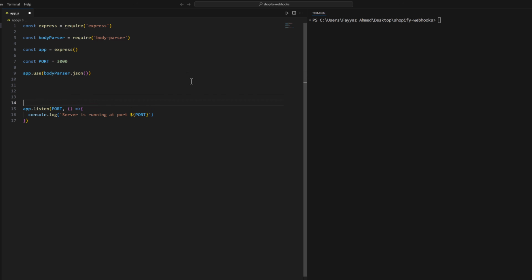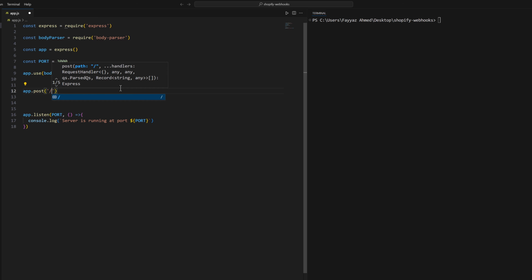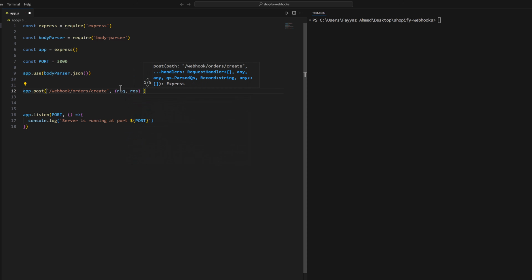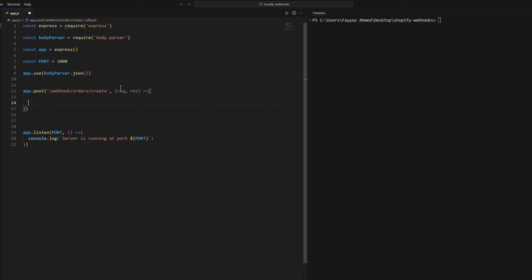So we need a path where we can listen to the webhook. So I will say that should be a post path, app.post, and in our case that will be webhook orders slash create. So we will receive the post request over here, then request and response, and here we will have the order.